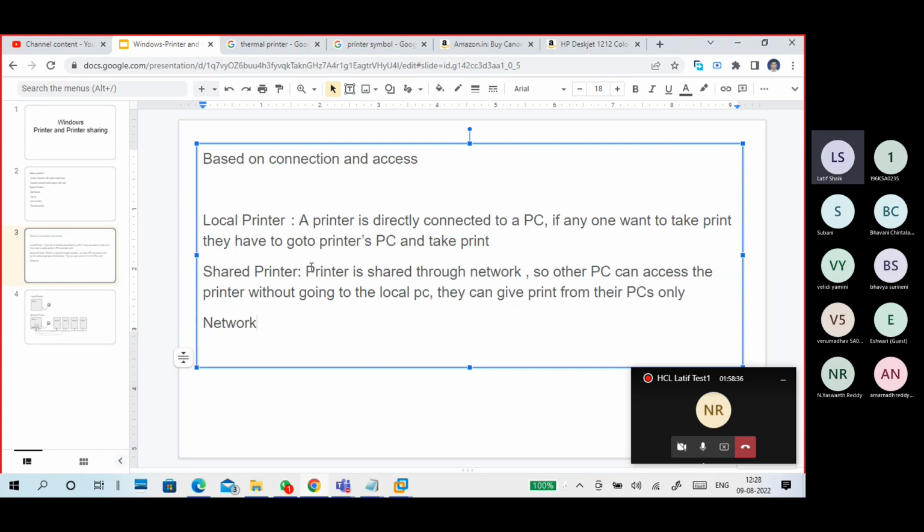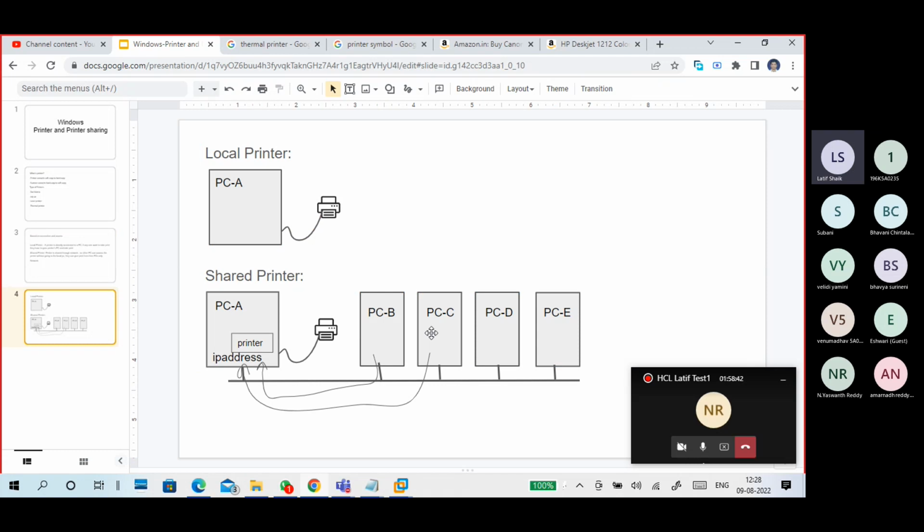They don't need to come to your local PC. They can give the print from their own place through the network. So the print will come from this printer only. The printer is the same, the printer is not changing, the connection is not changing, local PC only. But other PCs are able to give the print from their location. That is a shared printer, guys.